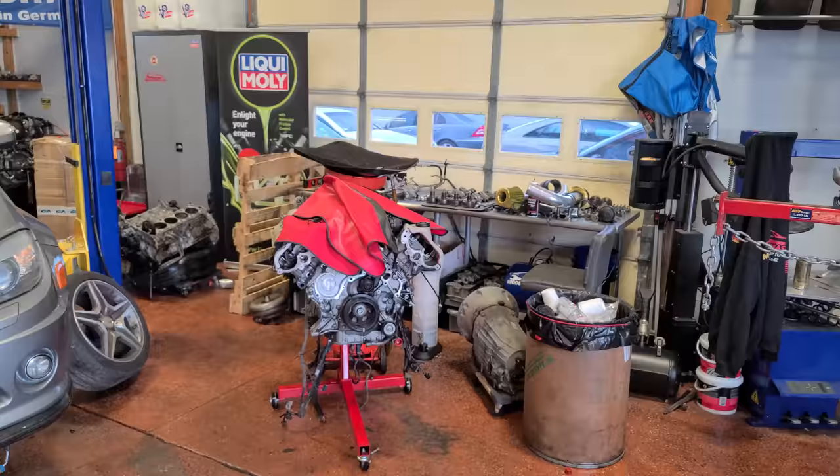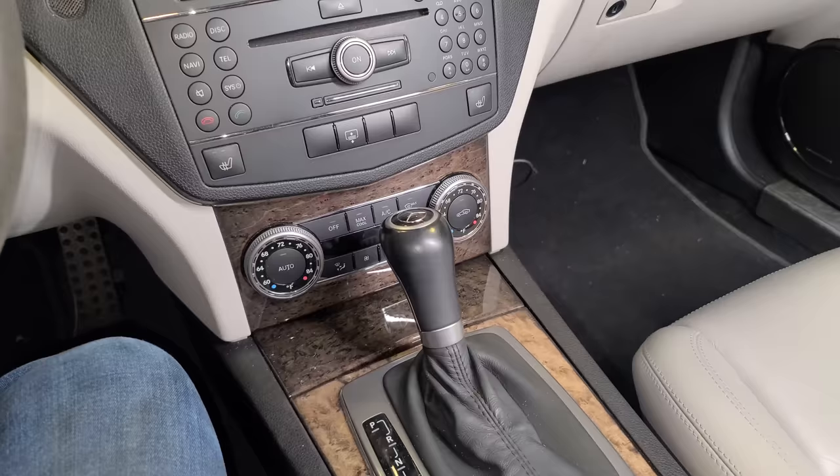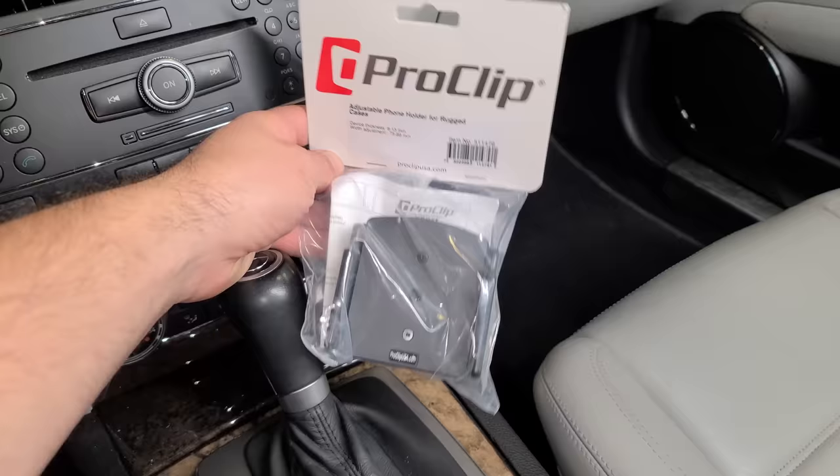We're done working on the C63 for now. I've got the bumper back on, just got to throw wheels on, and then this is going outside until we find a new motor. I was seriously so excited to drive the C63 home that I even brought the best phone mount in the world from ProClip USA. I might not be able to install the engine right now, but I'm going to install this phone mount — that's for sure.